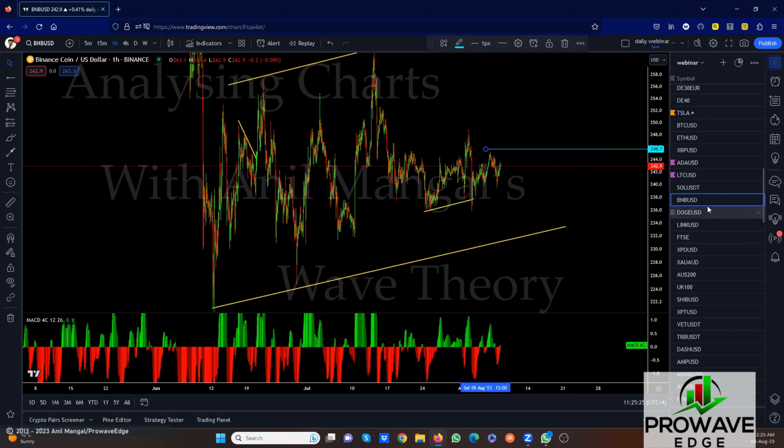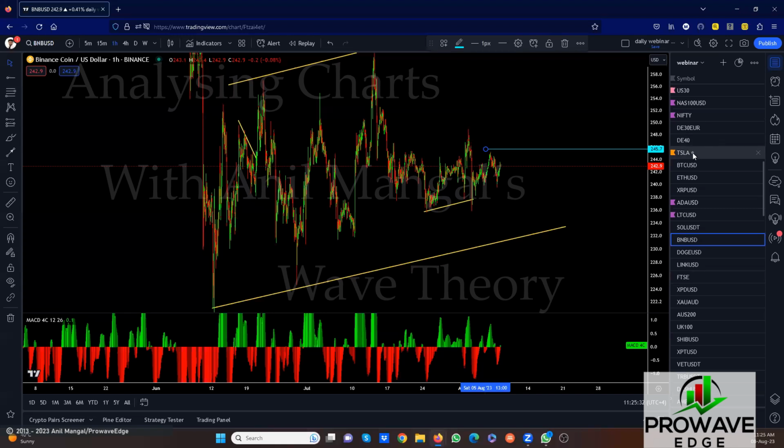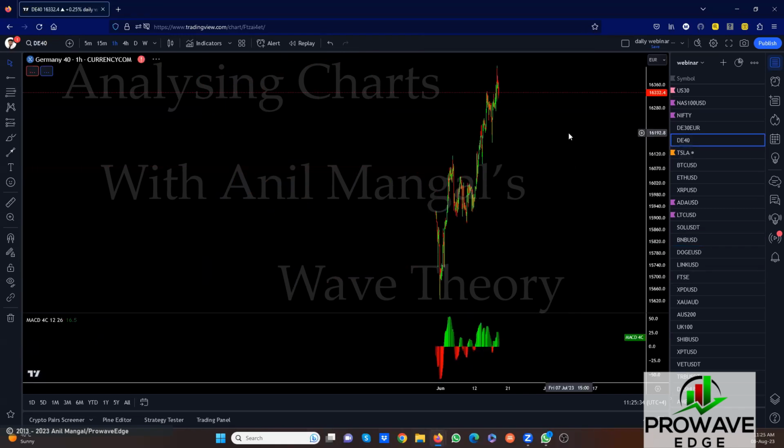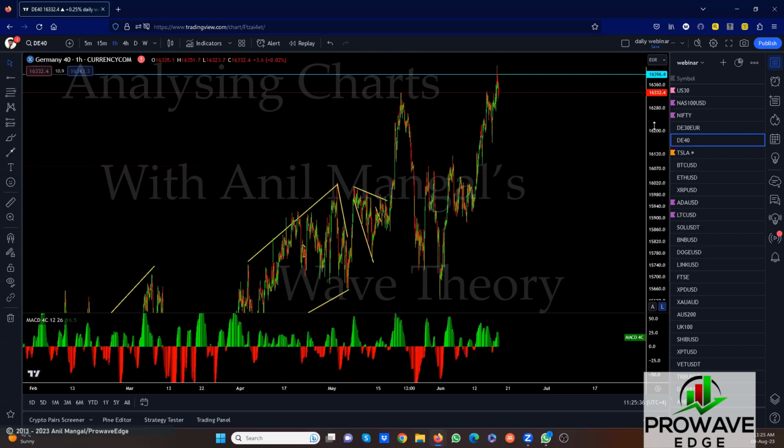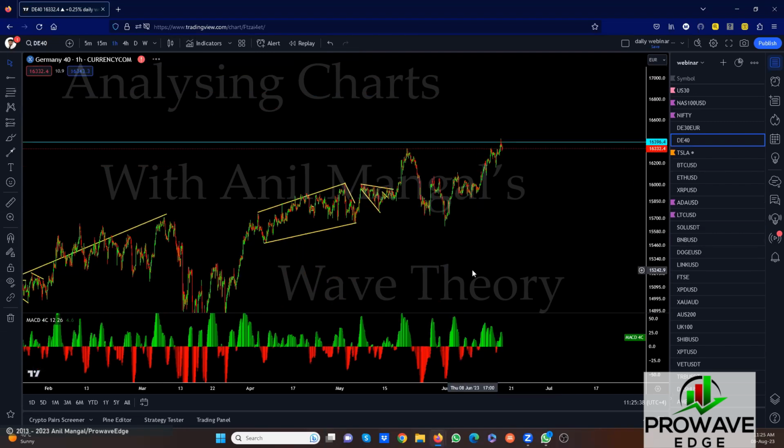I think the default is the same as the 30. Not a big difference. Transfer to be this one. It's pretty much the same thing. Wait for this to come back, wait for a flag, go for the sell.